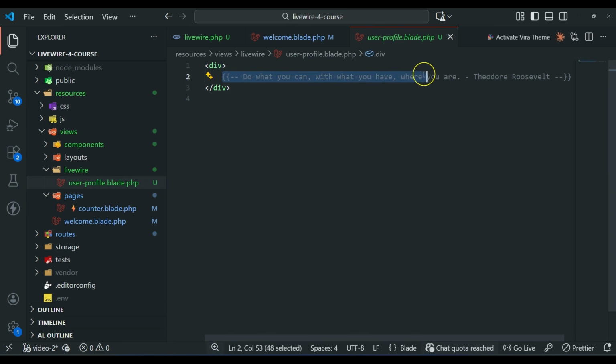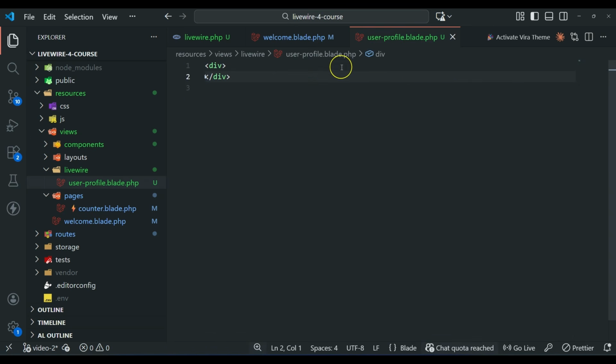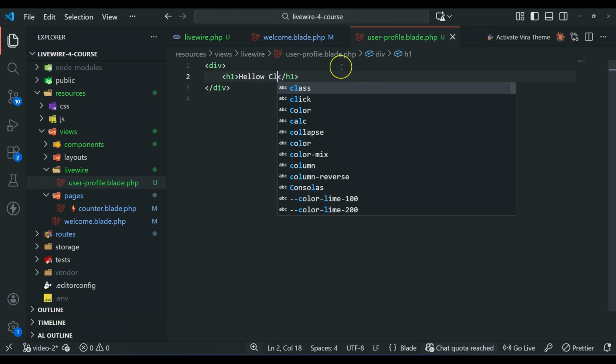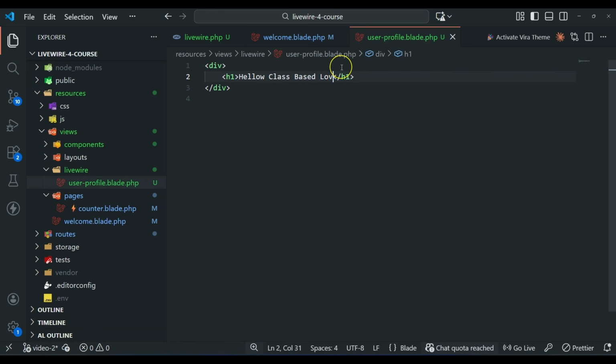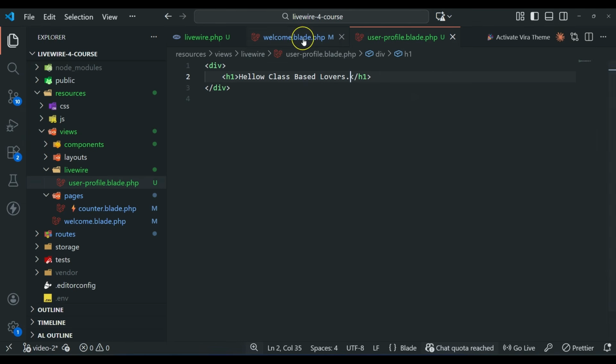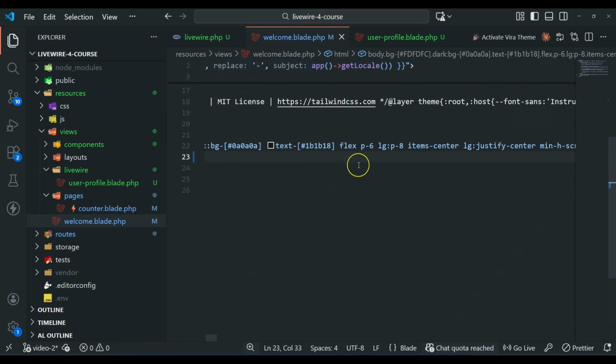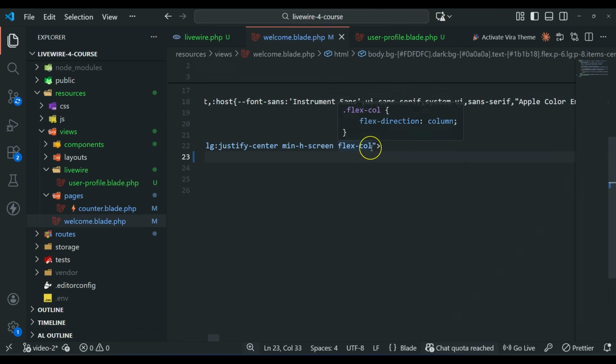So for example, if I just render a certain message here, like heading 1, hello class based servers, and then if I refresh, you see, the text appears here, but it is not showing correctly because there are styles here that make the text not look correctly.